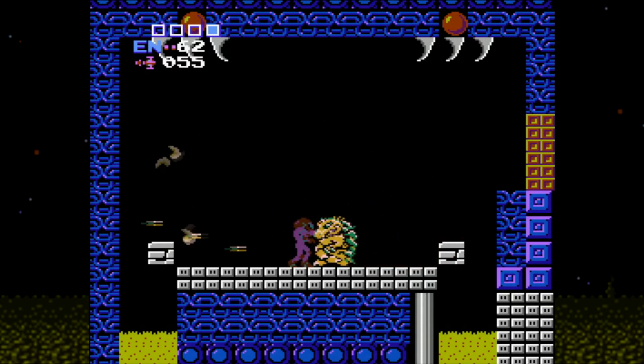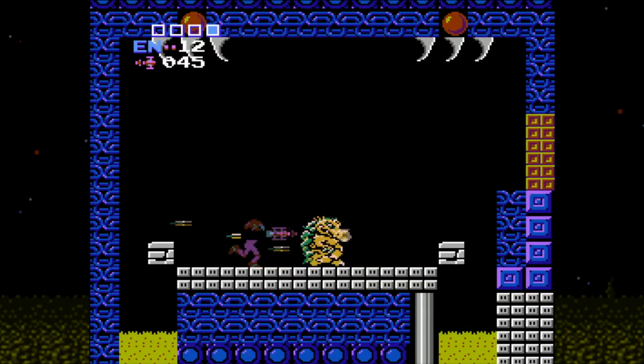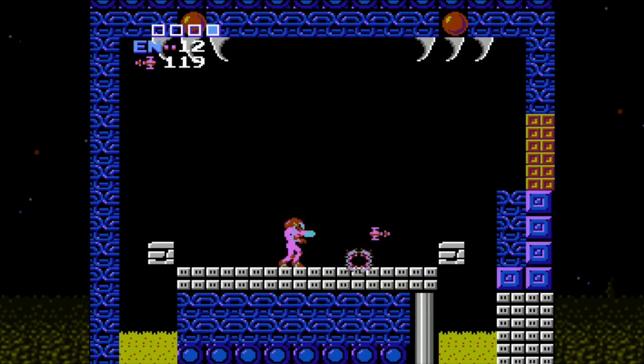Apparently he does take damage from the... oh, and he's dead. He does take damage from the screw attack, but as you noticed, I just got a whole bunch of missiles. That is your reward for killing Kraid. Also, there's our other energy tank. Now, how to get this energy tank? That's another matter entirely.